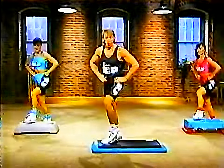Now I'm going to show you another way to make it even more intense. When you come down from this move, you can give me a little 1, 2, 3 like this. Up. Side. Side. Now 1, 2, 3. Up. Come on. You can do it. Here comes the turn. Let's go.